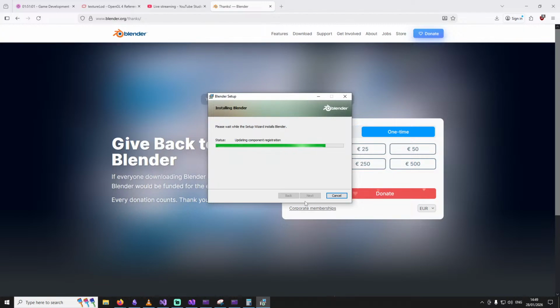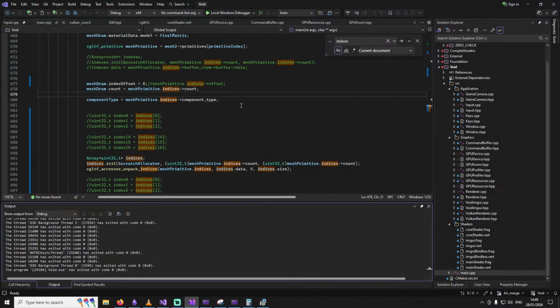Installation. In the meantime, we can look at other stuff.